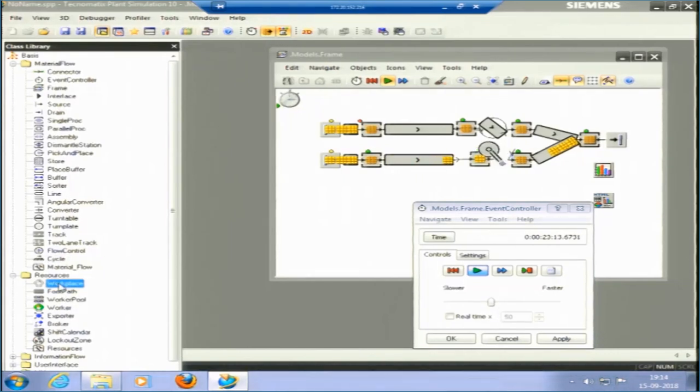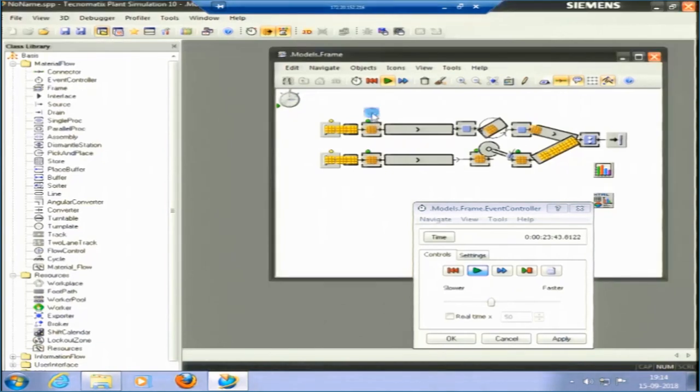Resources, next is workplace. If we need to work with workers, we need to put the workplace here. For instance, in place of this line, I can use workers to transfer the material from process milling to process drilling. So, where the worker has to work would be the workplace. If no worker simulation has to be induced, we are just taking the processing time. The machine is automated, it takes 1 minute processing time, we are just considering that here. If the worker has to work here, and the worker skill, the worker capacity, the ideal worker time and the normal worker time are to be considered, then this workplace is to be put there.